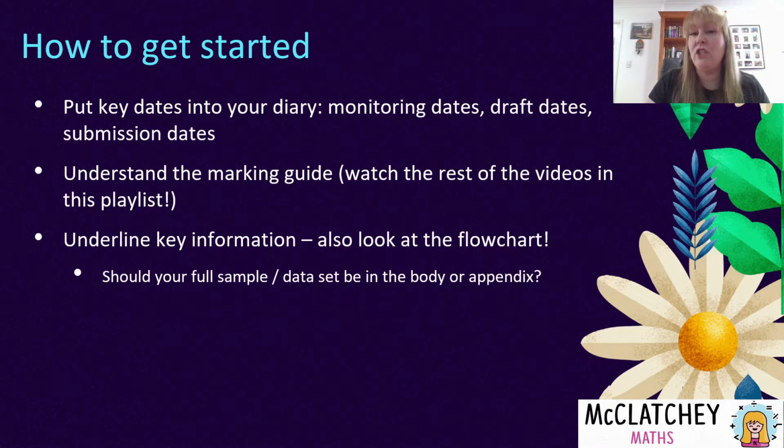You need to ask yourself questions like, should you have your full data set or your full sample in your body or your appendix? This might be, if it's not on your task sheet, a good question to ask your teacher. Now what I mean by that is, let's say your teacher's provided you with 200 data points and you had to select a sample. You've chosen 30 data points. Personally, I would like to see those 30 data points in the body of the assignment so I know what is being measured. But your teacher might be quite happy for you to put that sample in your appendix as long as you refer to it in the body. So just talk with your teacher. Where are they expecting to see your data set?